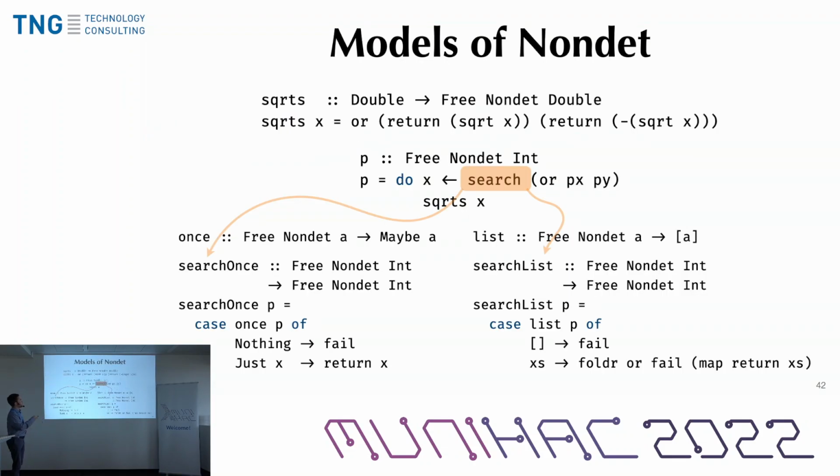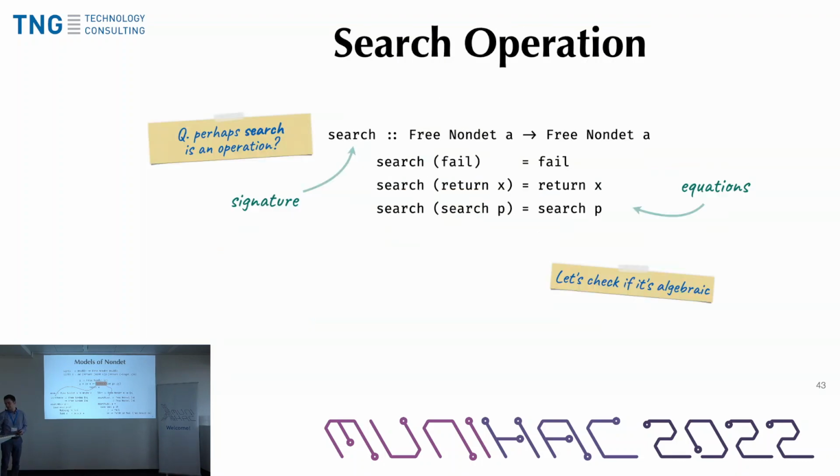The idea is that we are going to be searching a space for different solutions. So we've got lots of different programs here that we're going to run. We want to get some solutions from that search space, and then, let's say, carry on with some computation. How might we implement this searching? There are many different searching strategies. One would be that you search for the first thing. One would be that you search for all things. These are just different implementation strategies that you could implement as handlers, perhaps.